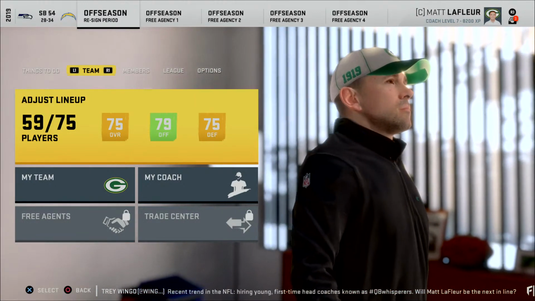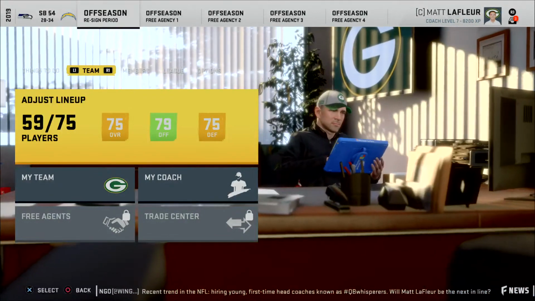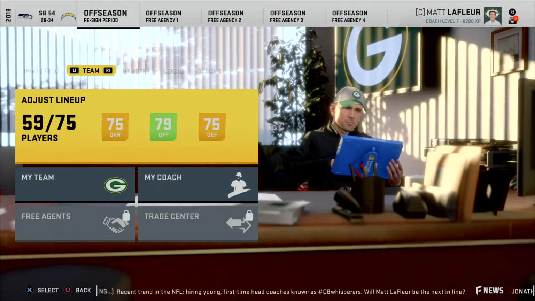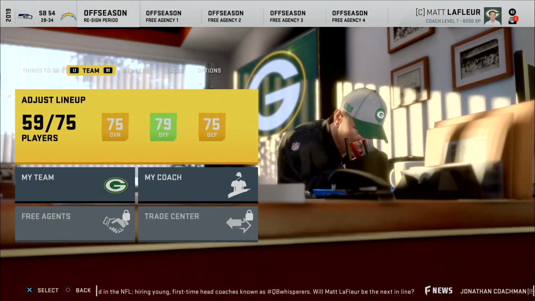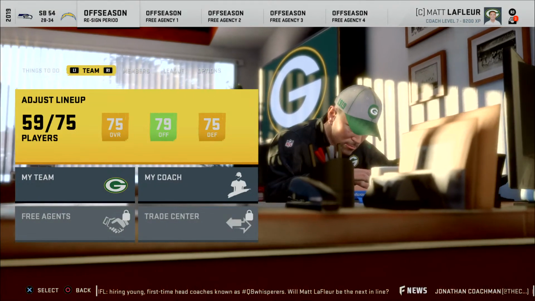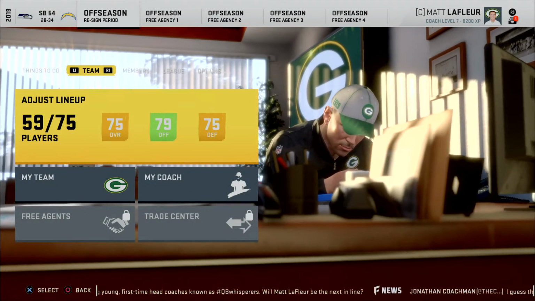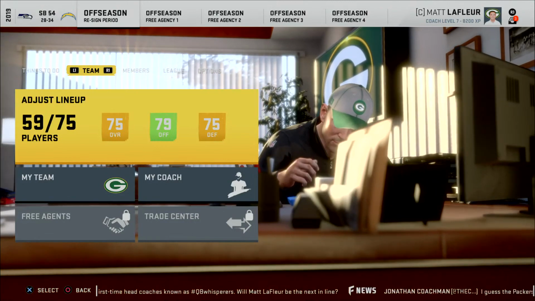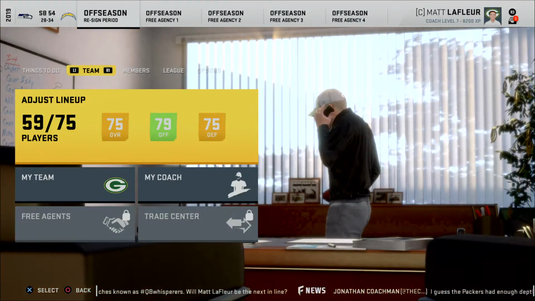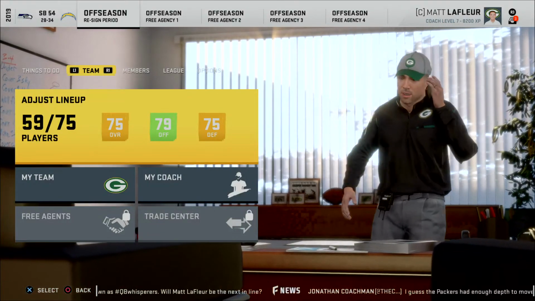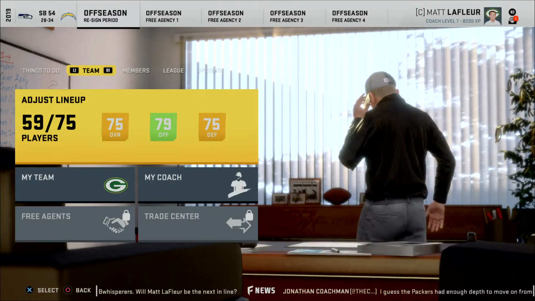And shout out to the guy that I said earlier in the video that did bring this tip to me. It is very interesting that this is like the one glitch this year in Madden that you can do to try and game the contract system. I'm glad somebody brought this to my attention, because I wouldn't have been on the lookout for it prior to somebody telling me this. But hopefully this helps you guys out in some way.